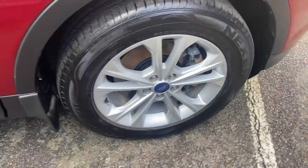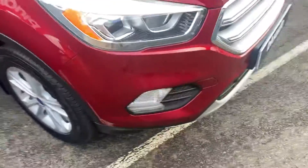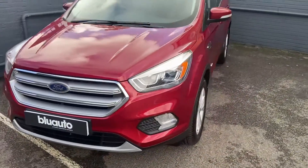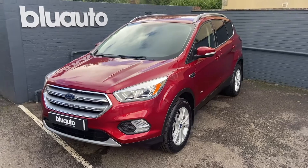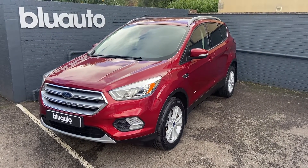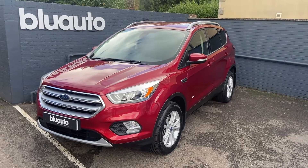Just to show you the final alloy — so a really nice example of the Ford Kuga. If this is a vehicle of interest to you, or any of our other vehicles, or if you have any questions regarding gap insurance, ceramic coat, warranties or finance, please give us a call on 01825 761 222 or you can make an enquiry on our website. Thank you.